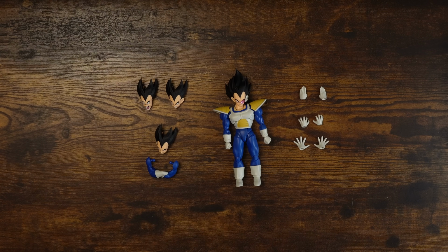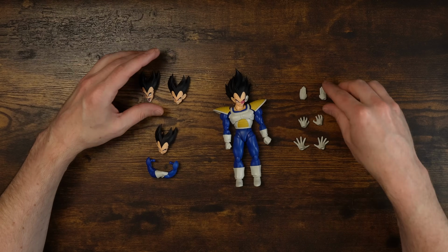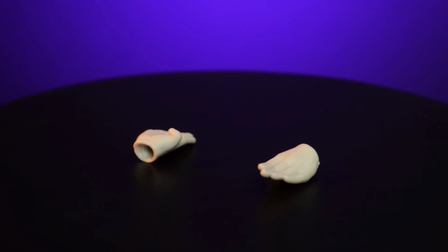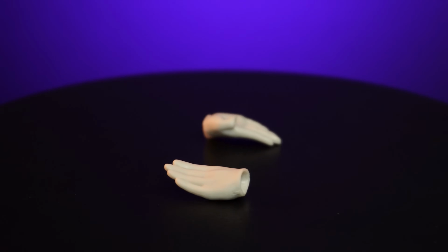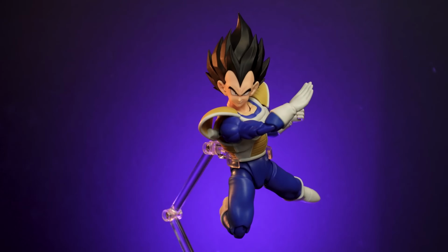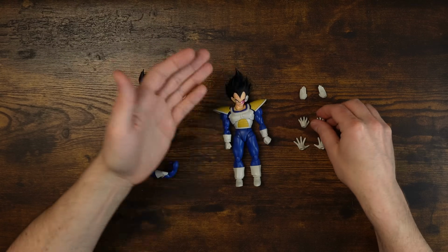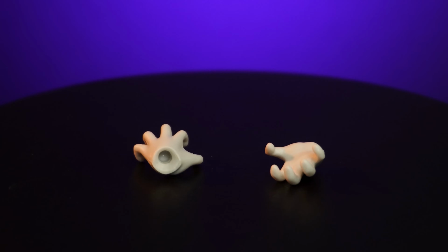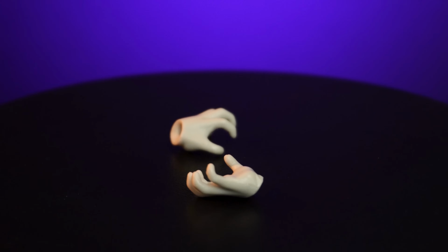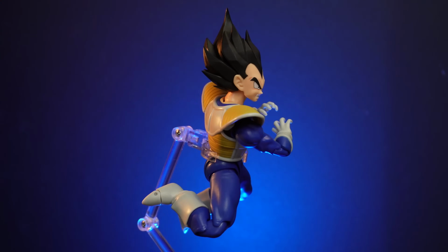There's something that really irritates me right off the bat already. Like I just barely touched him, and I'm super annoyed with something. So let's look at the hands first. You get this hand as a left and right. Looks good. There's a little bit of a wash in there, so it's not just pure white, and that wash is gonna help accentuate the shadows, and then you can't see it so well with the human eye. Then you get a left and right of this hand, which is just a nice fighting stance for Vegeta. There's not a lot in the box here, so that's a little disappointing.